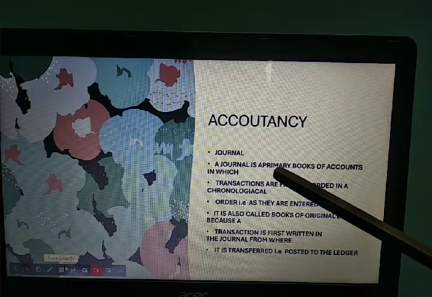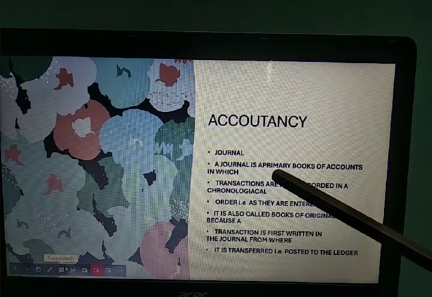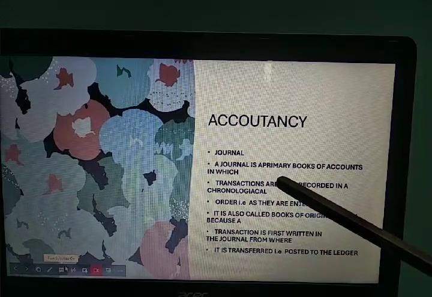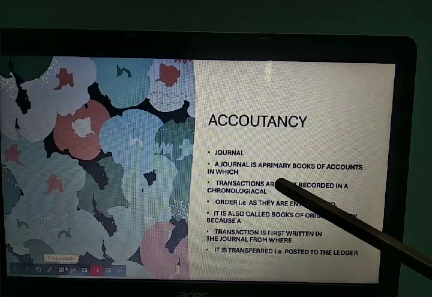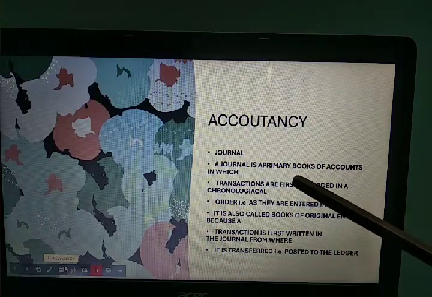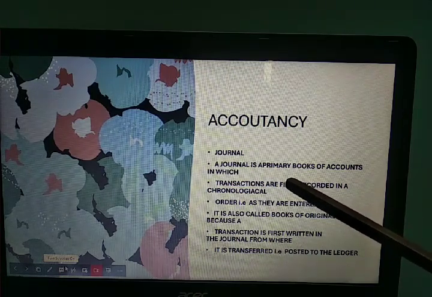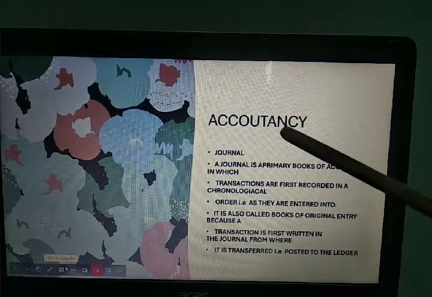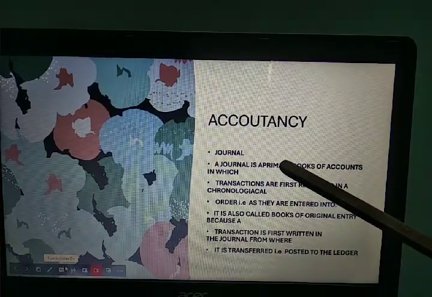See, first of all, to make an entry of any item, there must be a transaction. Transaction means it is a money-type transaction. This may be either a purchase for some amount, sales for some amount, expenditure for some amount, or capital for some amount, and this transaction has two sides, both debit and credit. So you must know by this time that debit and credit identification depends upon the nature of the account.